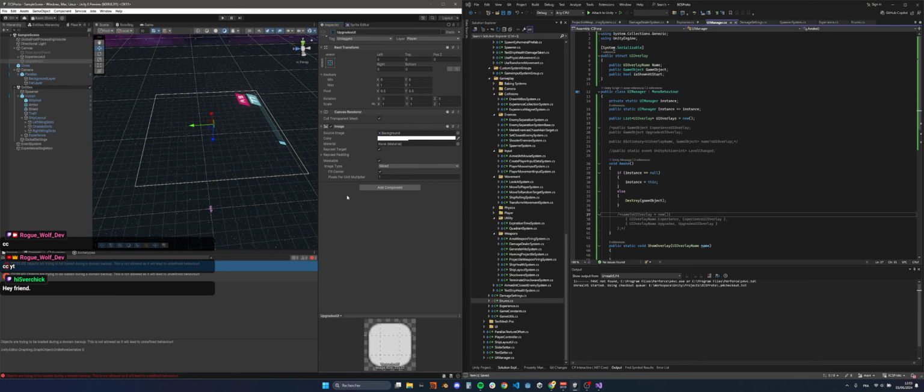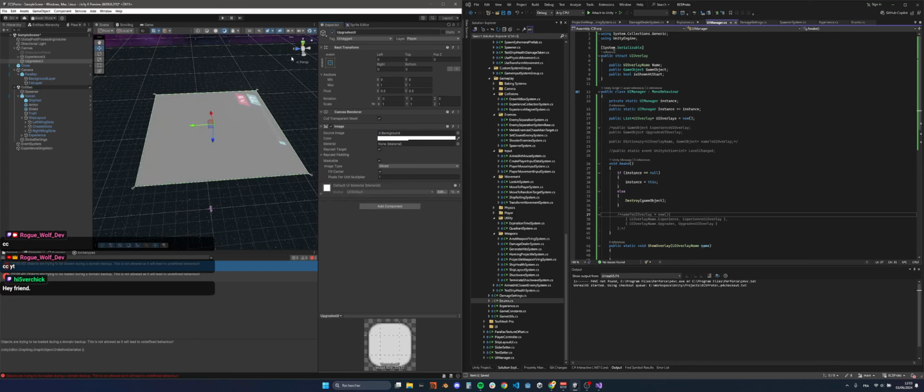Could do it in two ways. Either I could also set the state from whether the game object is active. Actually, that's better probably. Yeah, that's better.